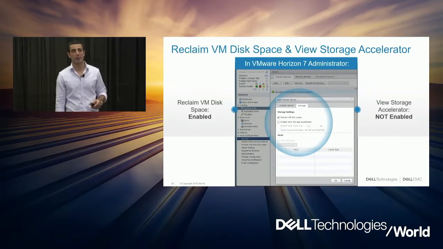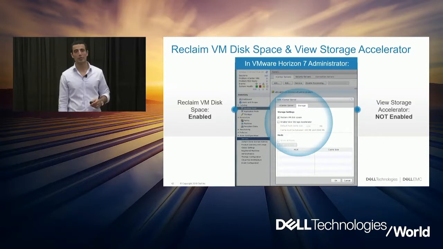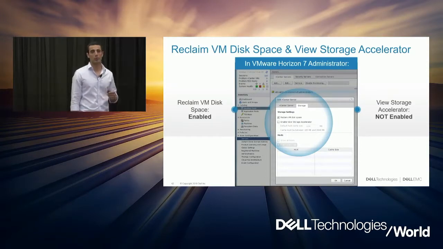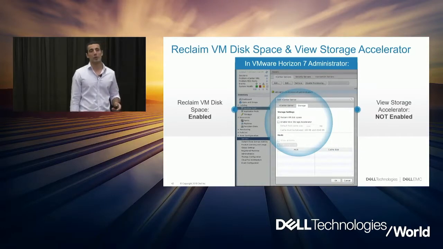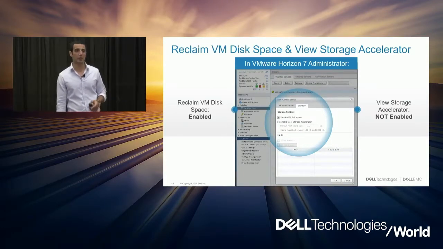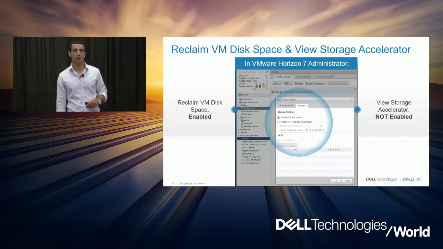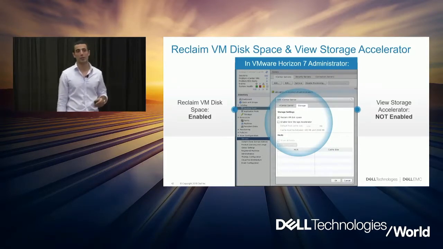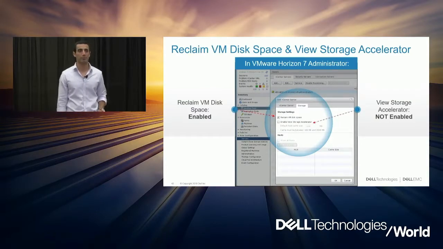This basically creates additional usage of memory in order to improve the performance of the virtual desktops. Now, with XtremIO, we more than satisfy the user response time and performance, and therefore we don't need to consume a lot of RAM from the ESXi host, since the performance is very, very good for a very large number of simultaneous desktops.